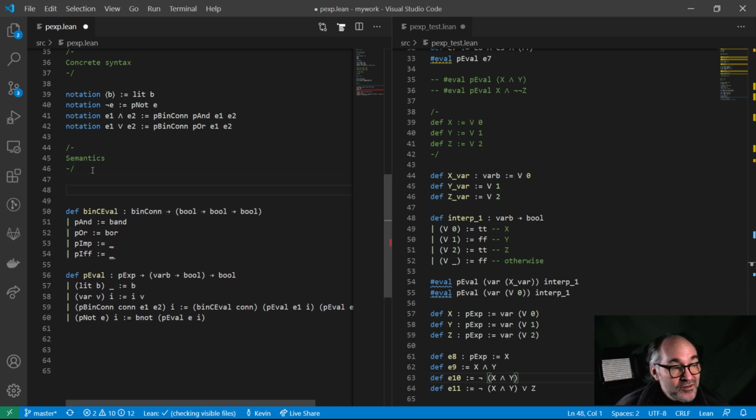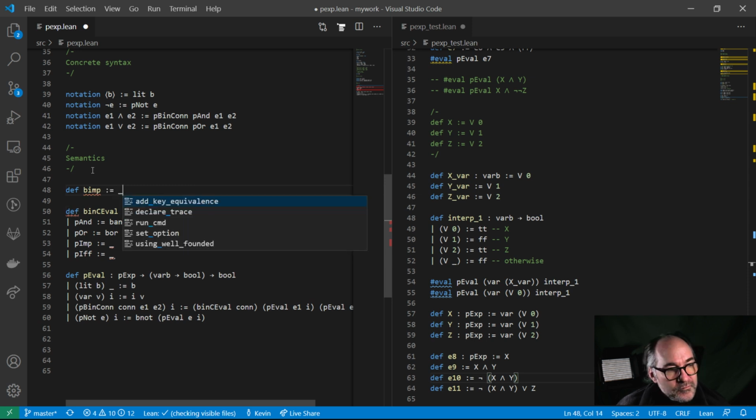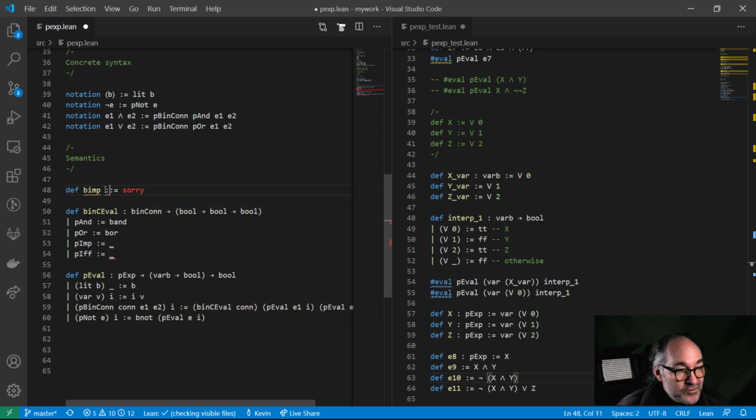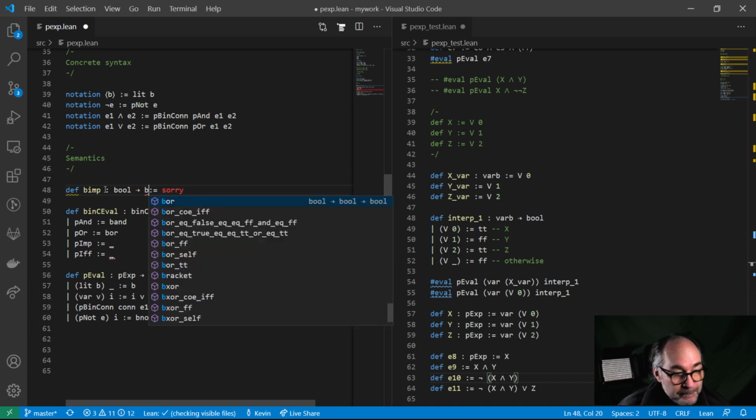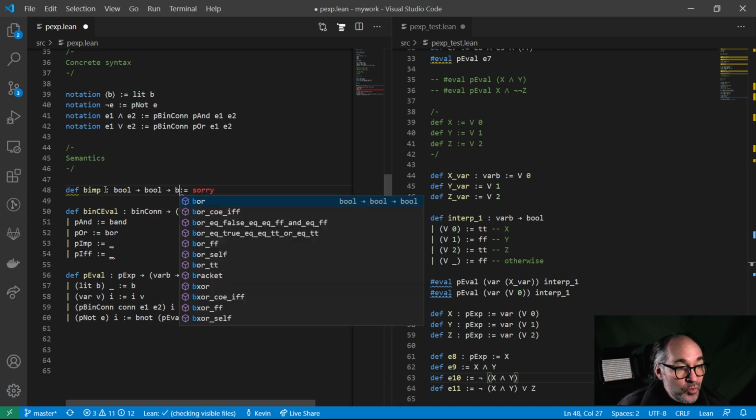So you must define these functions here. Let's call it B imp, with a lowercase. We're going to define B imp to be a Boolean function, and we'll say it is of type bool to bool to bool.